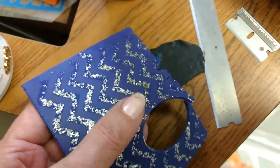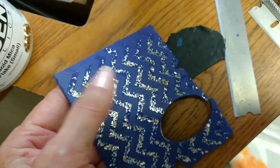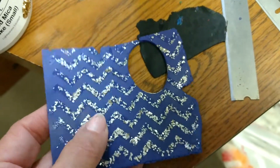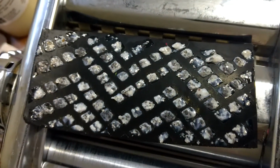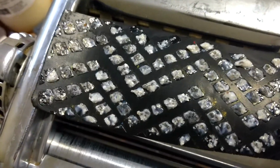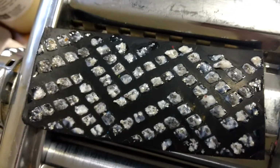And this stuff is on there really good. I have a pair of earrings that I made that have not been baked yet. But I think I'm going to really like this stuff, and it's fun to add a little bit of glitter to the work. It could be applied over painted surfaces as well. There's really a lot of different applications. So this is just by way of my first test.